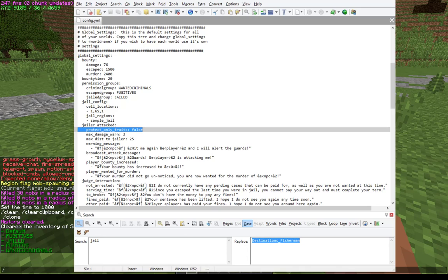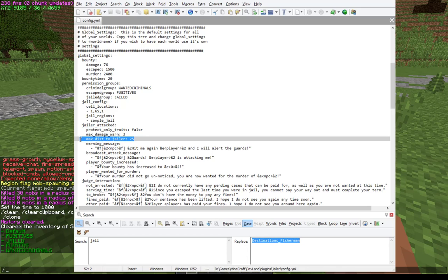But the thing is, they have to look for guards. These numbers right here allow me to make it so there are always guards patrolling, but there's a narrow window where they can sneak in and get to an NPC and kill them without getting a warrant. So there's a couple things that add into this to make it a little bit more fun. You can add some other plugins, and you can do quite a bit.